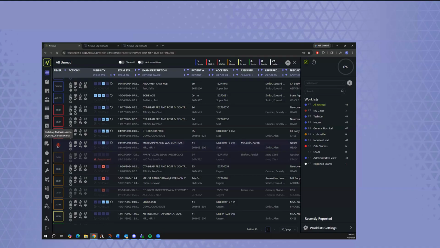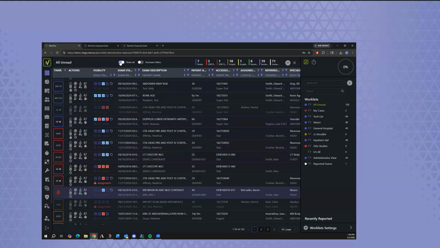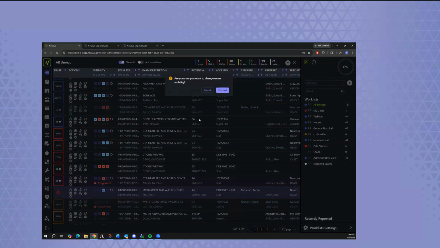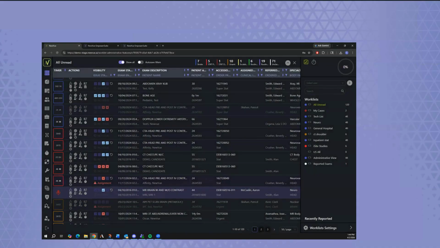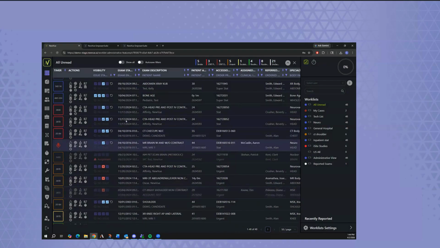Visual indicators for locking: this exam is currently being reported by me. That allows us to manage the system in a very effective way, because I can toggle from an administrative perspective. I can see all exams the system knows about and adjust the status of those. For example, if a notification from the PACS fails, but you know that images are there, I can override that as an admin and say, I need to push it to the radiologist, and not have to troubleshoot the root cause right away. I can solve that in a more timely fashion. So there are lots of tools around visual indicators and ease of administration for day-to-day operation.